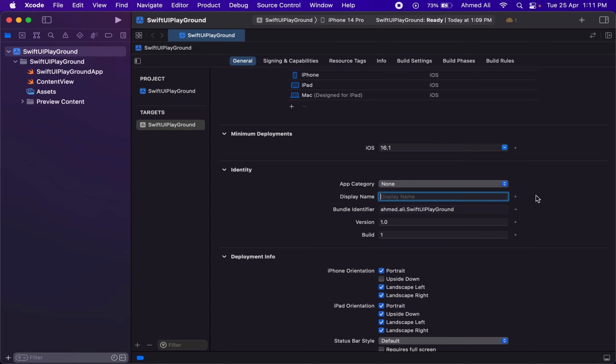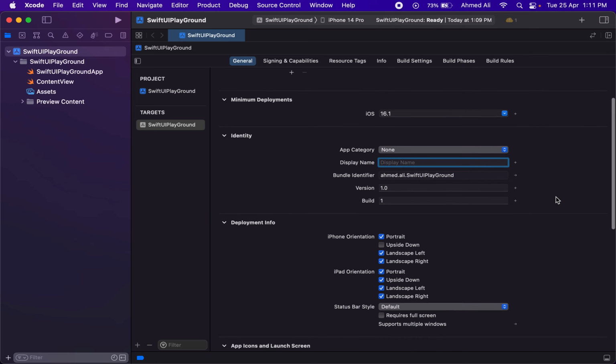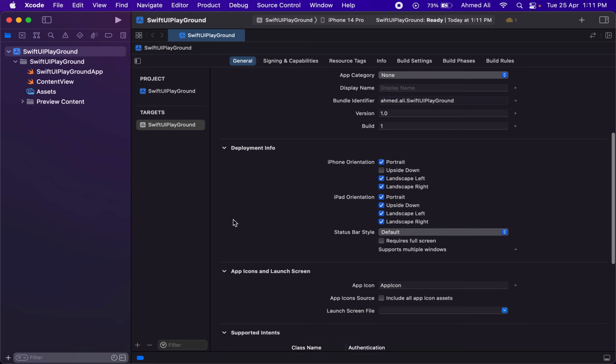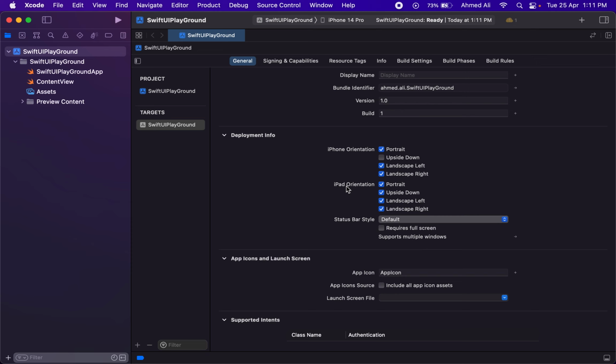And then you have the option to name your app differently. Normally it's the project name that's going to display, but if you want a different name you can set it. And then we have the information for the version and build, and it's something that is used when you upload your app to the App Store. So for now it doesn't matter, just keep it as it is. And then we have the information about whether you want to support the portrait or the landscape mode of your app. So if you only want to support the app for the portrait, you can just unselect this option. But if you want the landscape, then you can just select them. And then we have the option to select whether the app is available for the iPad or not, something like this.